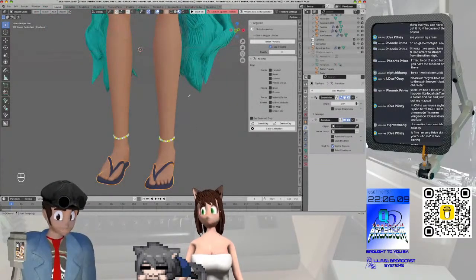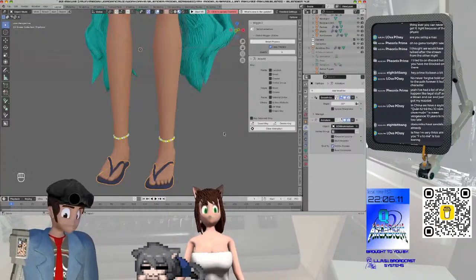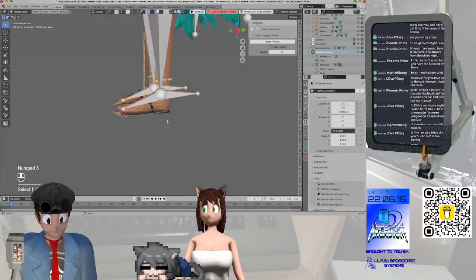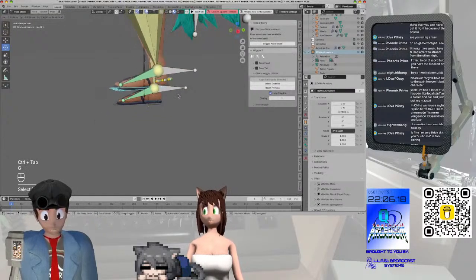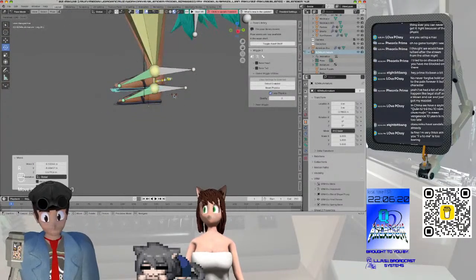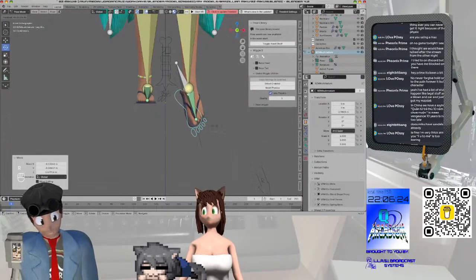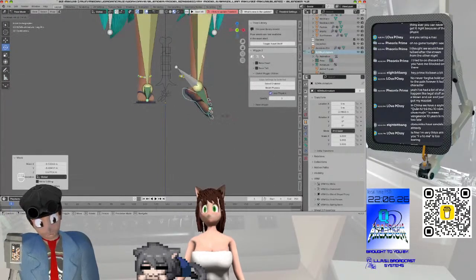Face interpolation. Blah blah blah. Okay, let's see if this works now. Yep, looks like they are fully rigged onto the feet. No problems either, that I can see.